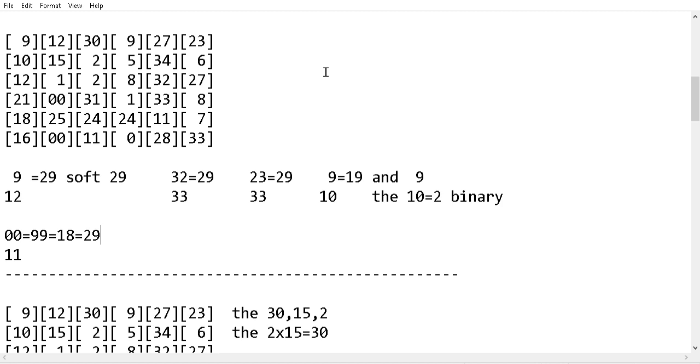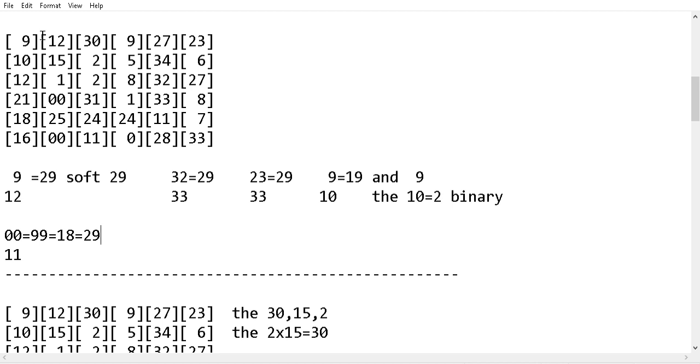In this case, we have a 9. Now, the 9 could be 3 plus 3 plus 3. That makes 9, but sometimes these numbers create a larger number, like 29. A 29, in this case, you could see how the 9 sequenced here.